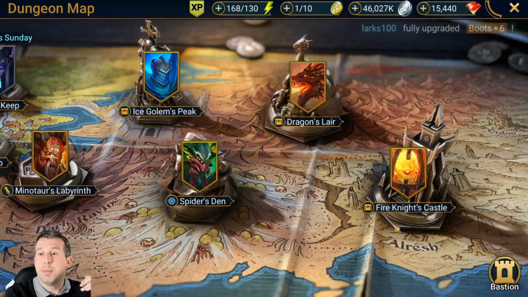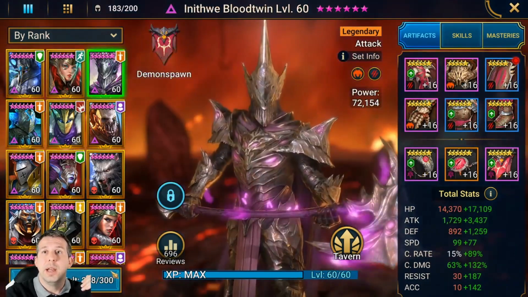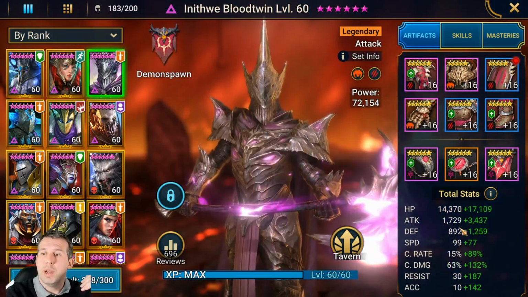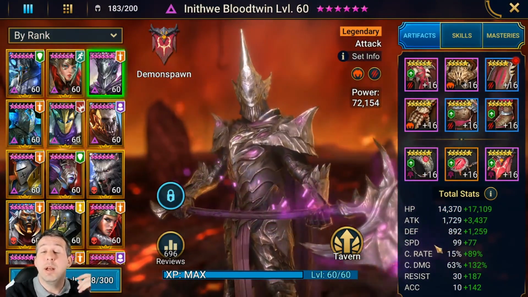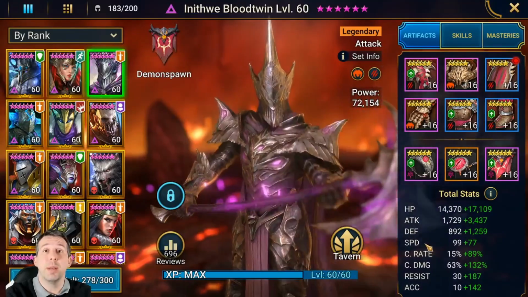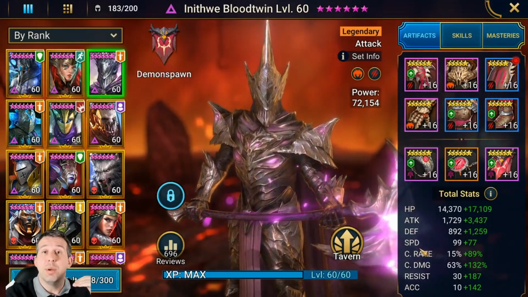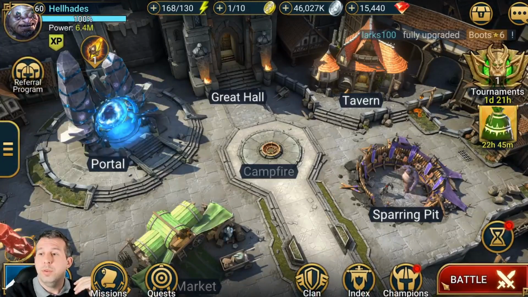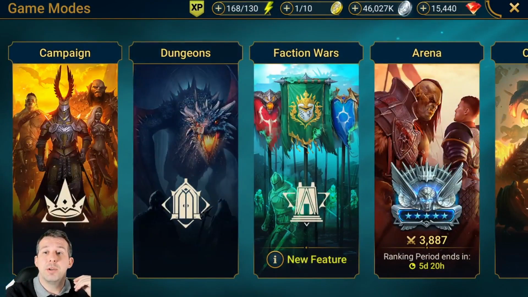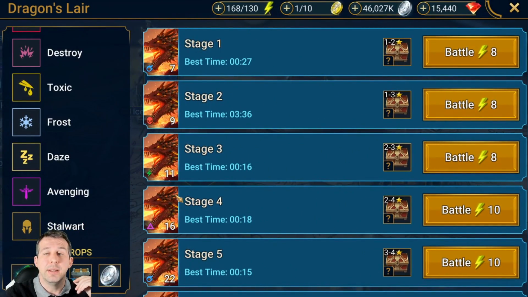So if you've got someone in your team that you want to run in certain content, let's take Inifri for an example. Really low base defense. If I just want him to be able to take a hit in the arena, I could throw Stalwart gear on him. He would take 30% less damage from AoE hits. That's a massive reduction of damage. So Stalwart pretty much best for anybody that's got a really low base defense.